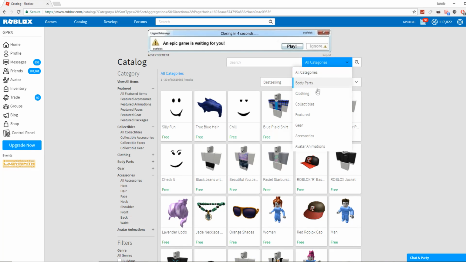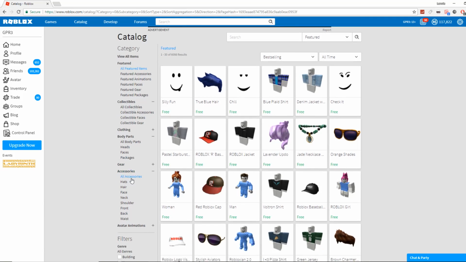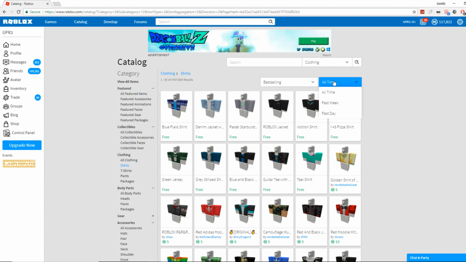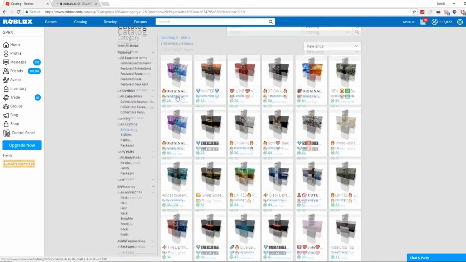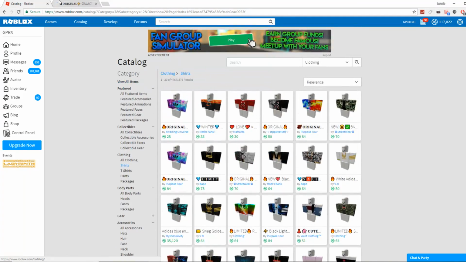But what people will do is they'll copy. Let's say we just go to, okay, how come I can't even go to, wait, let me go to featured items. I'm a little bit confused because I still get confused. Okay, so we go to clothing, we go to shirts. And if we just go to relevant, so how did you get your shirt up on this big front page out of all 1.5 million pages?